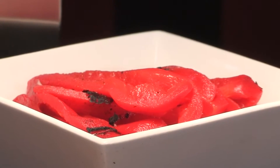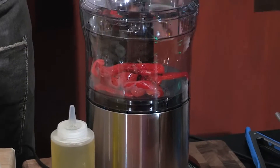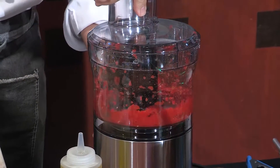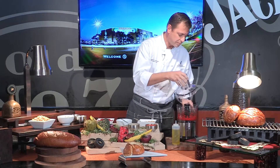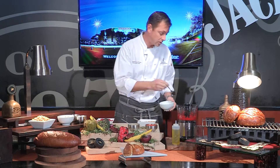We're going to start with the roasted red pepper. Here's a little tip — we're going to puree this first so we can make our garnish. We're going to let it puree into a nice little sauce. I like it to be finely chopped. Once you get it kind of broken down, just grab a spoon and put it in a separate bowl. We're going to use it to garnish it.